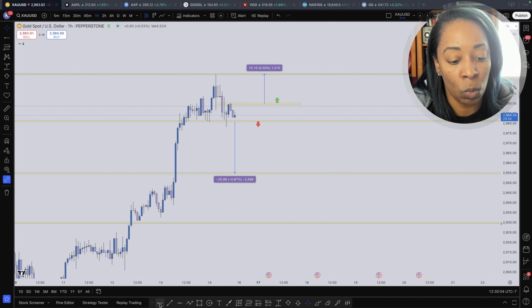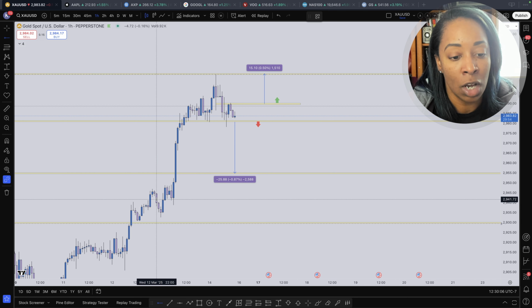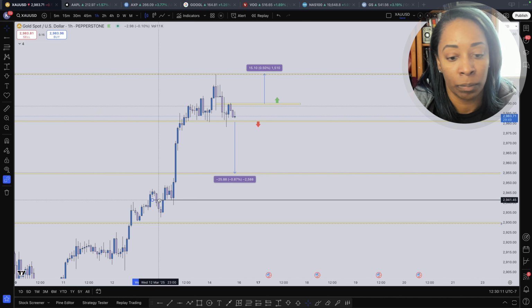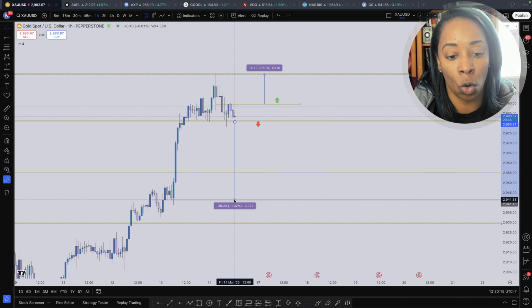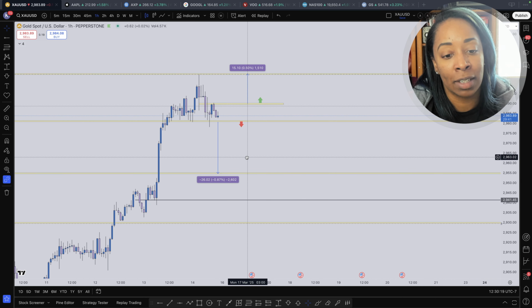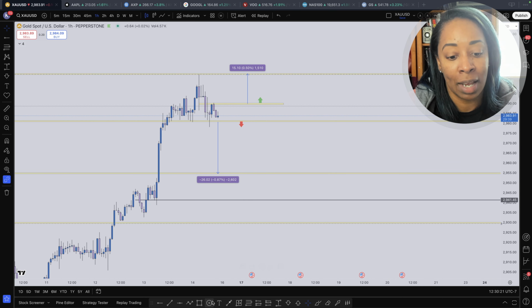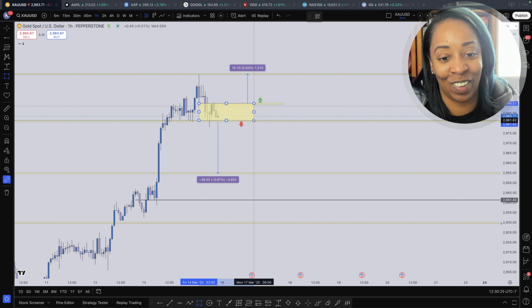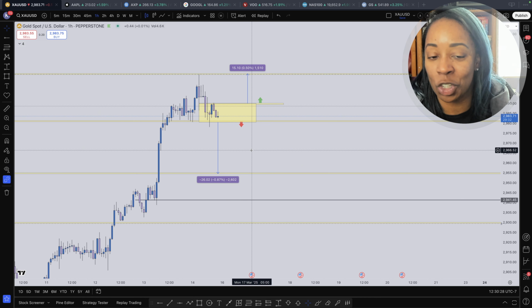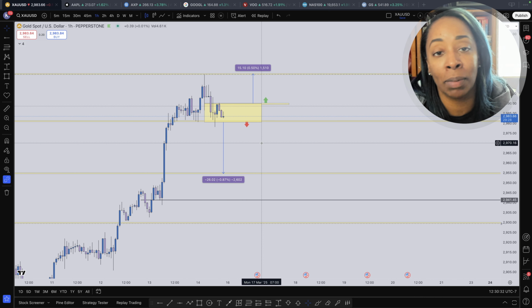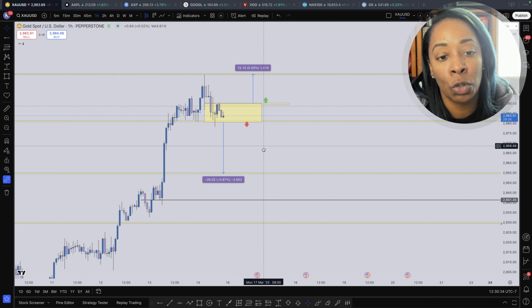And then I wouldn't be interested in continuing shorts until about here. Yeah, about here at 29.41. So you can see this whole range here is almost 400 pips. So I'm going to put this back because that is what I will be looking for. And basically this entire area, especially because I got chopped up today right here, not going to trade this area at all. Just going to focus on my main plan, and that is to continue to buy up.